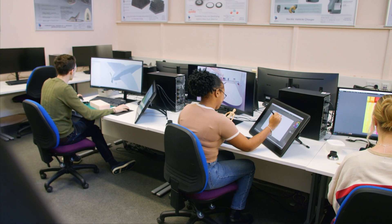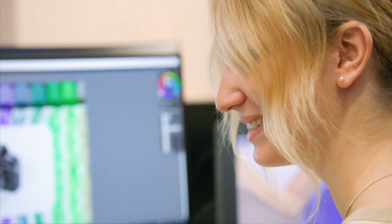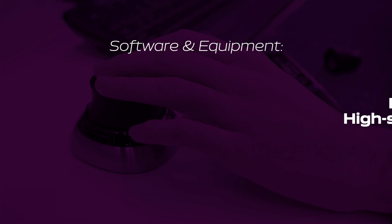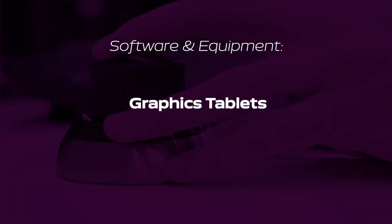This is the product design studio. This is an open access space where students can come in whenever they feel like it. We've got lots of facilities and equipment they can use to work on their projects, their designs, and their module coursework. We have octa-core computers with really good processing power and graphics tablets of all kinds.